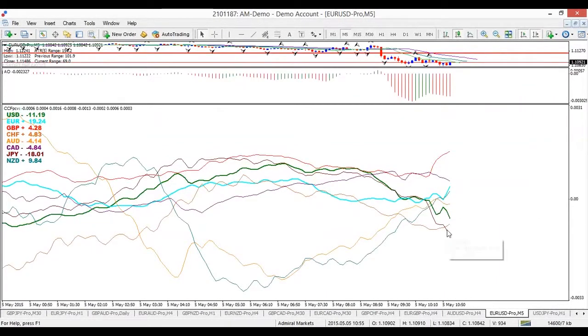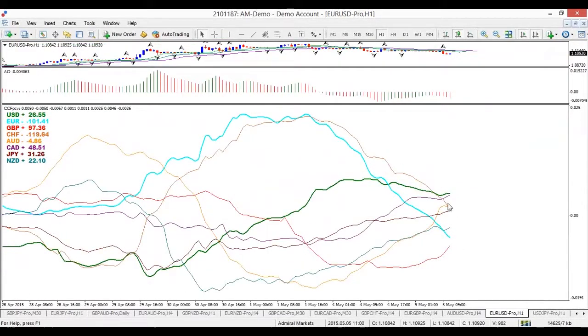Last look at this indicator here we have on the 1 hour chart, perhaps to see if we have any particularly strong or weak currencies. Dollar strongest at the moment, pound gaining fast, euro falling fast. That does not make much sense though, because let me move to a lower time frame.